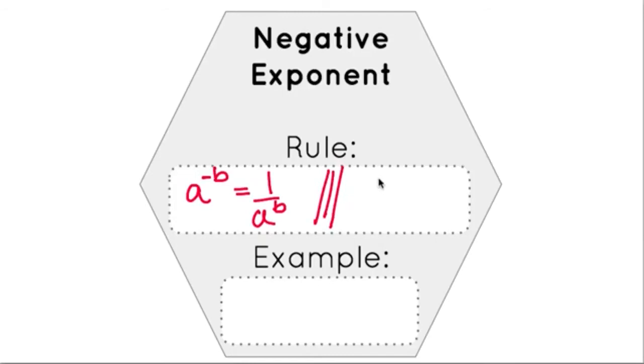Now we have a different situation that could happen. You could start out with your power having the negative exponent in the denominator. Again, we find the reciprocal, so instead of the power being in the denominator, now it's in the numerator. Negative b becomes positive b. We're also going to do two examples, so definitely write that as well. So let's say 4 to the negative second power becomes 1 over 4 to the positive second power.